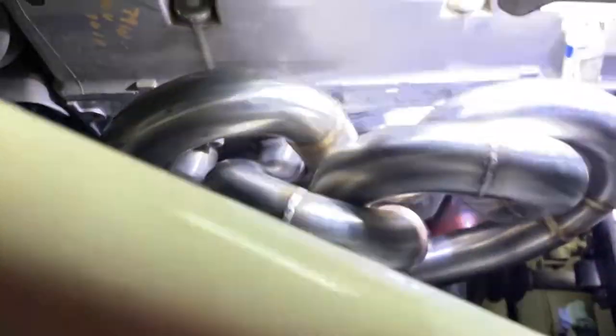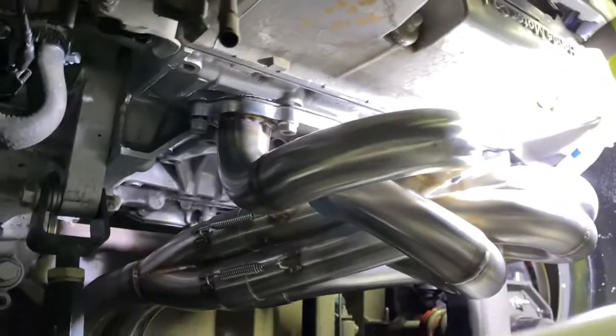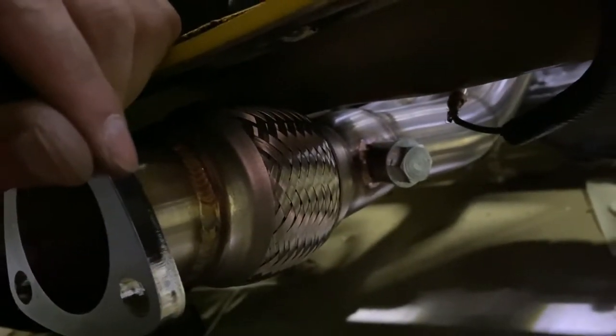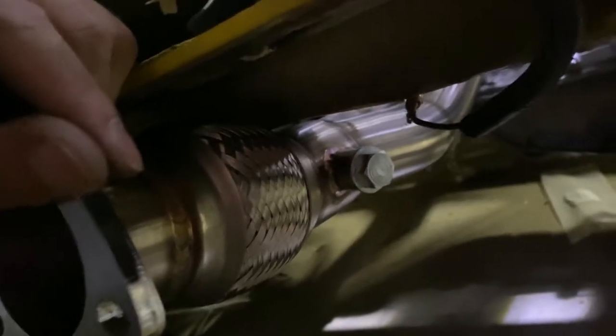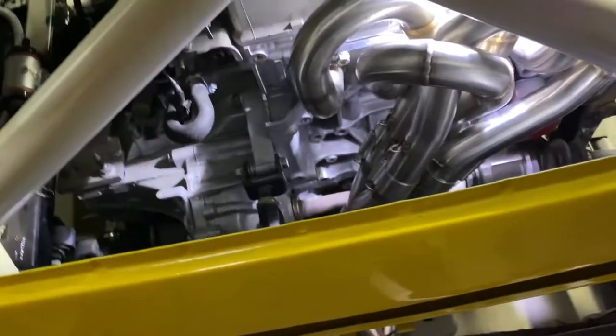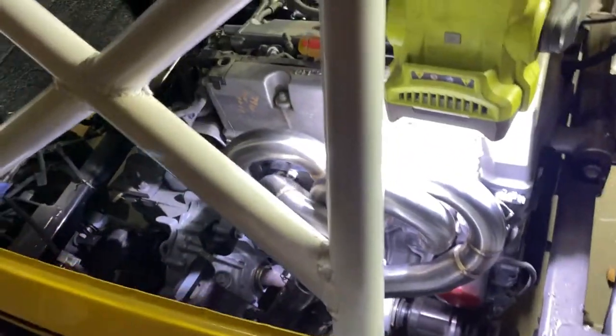Guys, it is in. I didn't tighten it up yet because it's hitting right there. Let's see if you can focus right there. But yeah, I'm just gonna leave it like this for now. It's getting late.